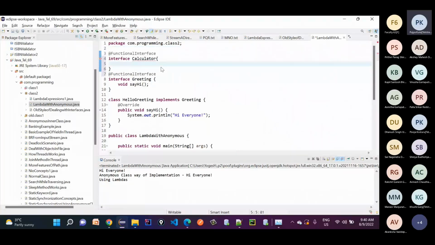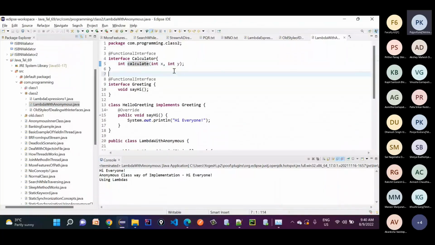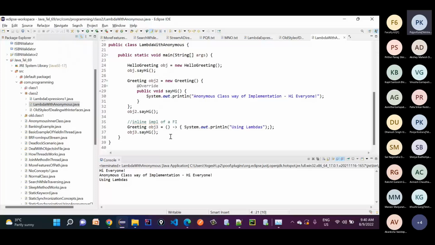It has a calculate method which expects two parameters, and the return type will also be integer. This is also a functional interface. Now here in the main class, I come, this is obj4. Okay, it expects two parameters, lambda.